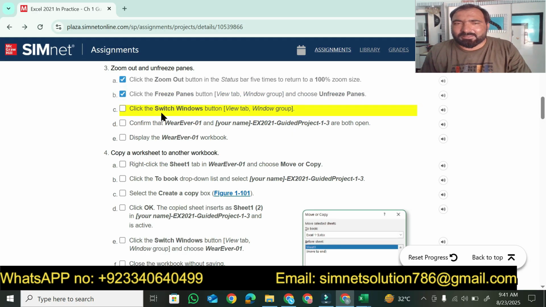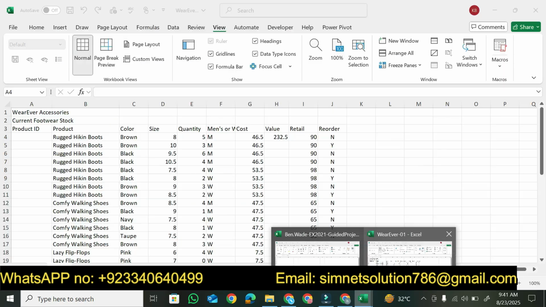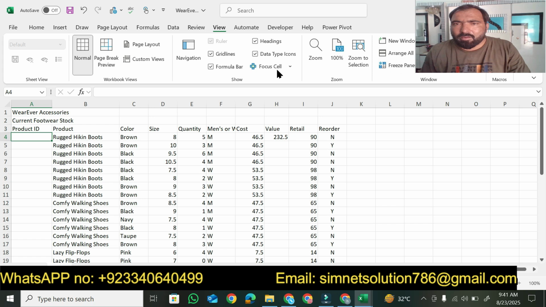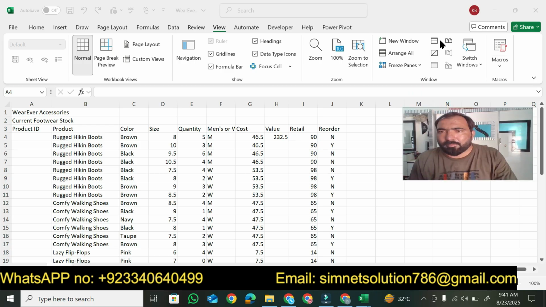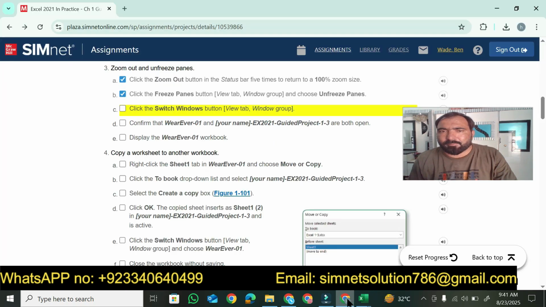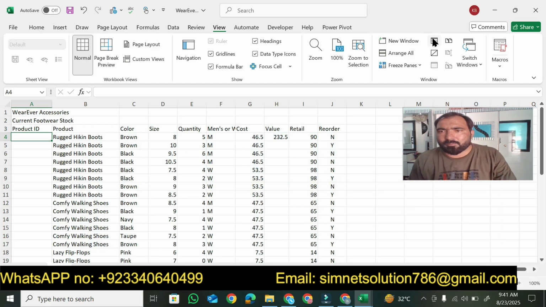In part C, click the Switch Window button. And there is this one.